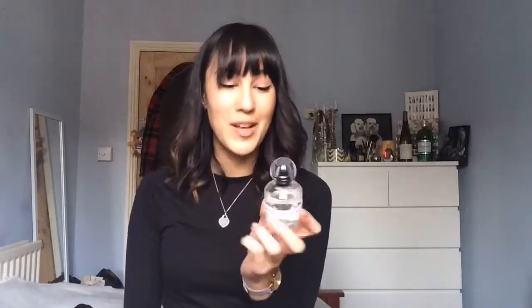I just couldn't justify another perfume. But then I came across this one in the shop, and it was £26, and I had to do it. It's 50ml, so it's a pretty decent size, and I'm really pleased with it. I've been wearing it loads. I think it'd be great for spring because it's a very fresh fragrance. Well, it's sweet, but not overly sweet, like Daisy or anything like that. Love that. And I got these earrings from And Other Stories as well. They're not a complete hoop, and they've got a little ball at the bottom. I used to have something like this when I was a kid, so I saw them and I was like, nostalgia. I think these were about £10, I can't remember exactly.